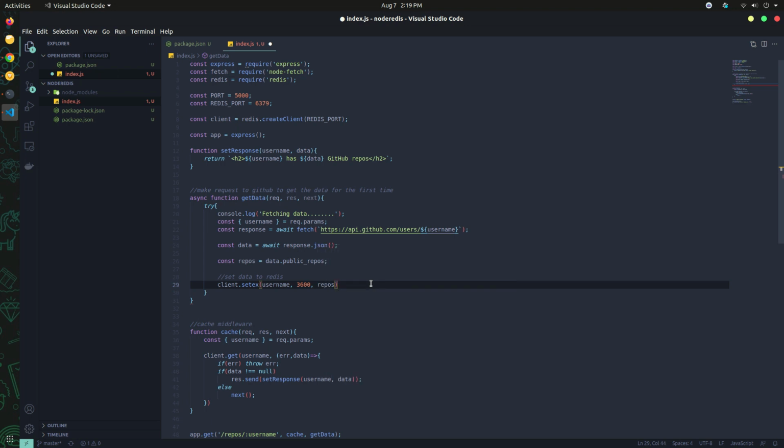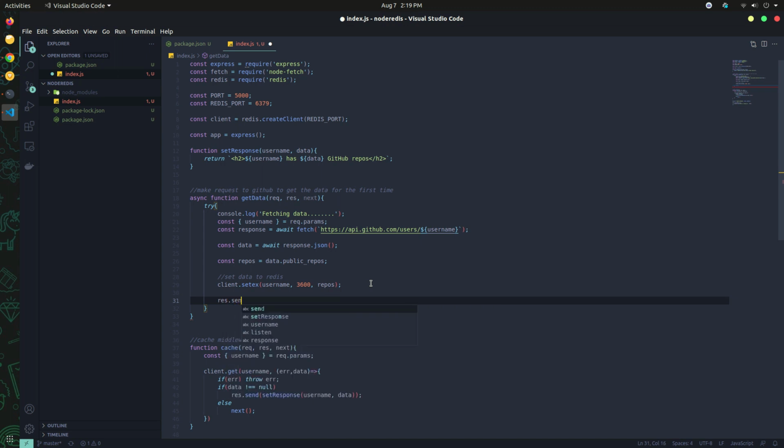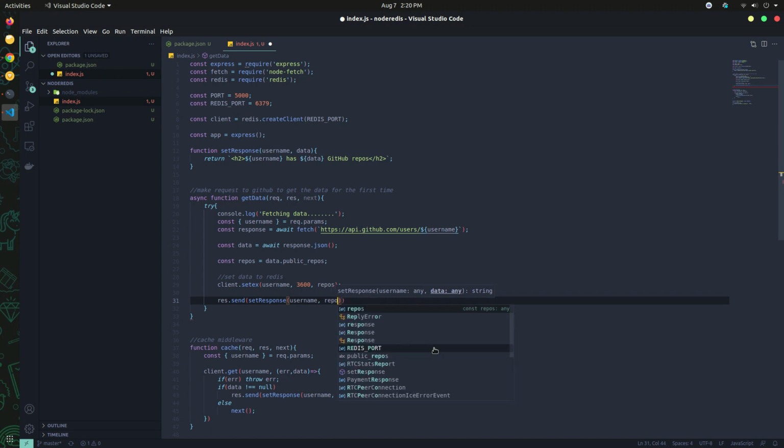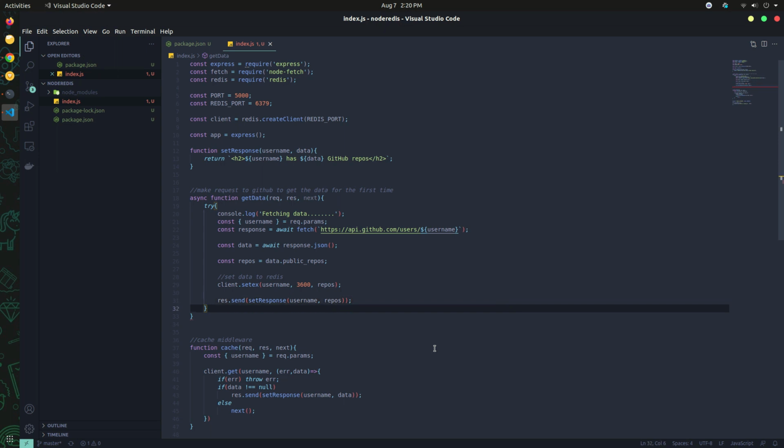So I'm passing username and then 3600 seconds and the number of repos. And finally, I'm sending the response, calling this setResponse method, and I'm passing again username and the number of repos. Okay, now I have to handle the errors.